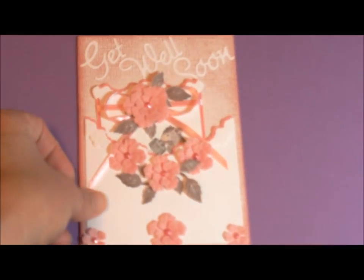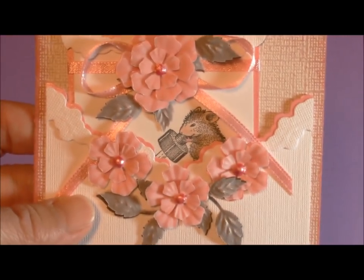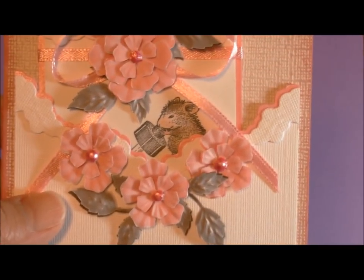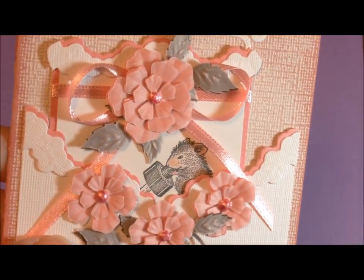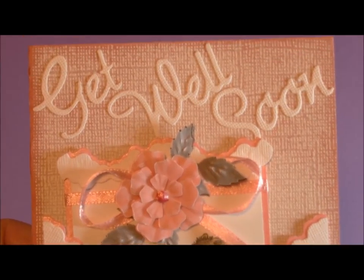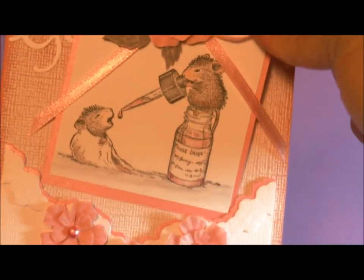The next one is from Patricia, and there are a lot of pretty things going on. I'll draw your attention again to the flowers and how gorgeous they come out — these are handmade. They come out so beautiful they don't look like they're handmade; they look like they're bought. That's how Nellie does it with her punches — they're just wonderful. The 'Get Well Soon' — I think again that's an electronic die cutter. And I want to pull out one of my favorite stamps: House Mouse. I don't sell House Mouse. I used to years ago when they were made by a different company, but I don't anymore.